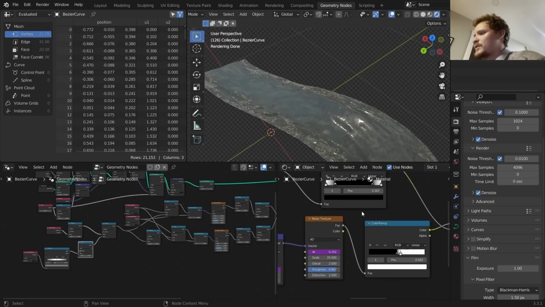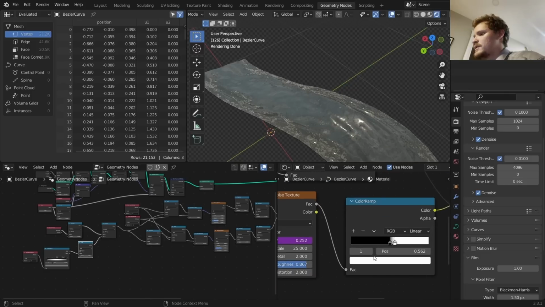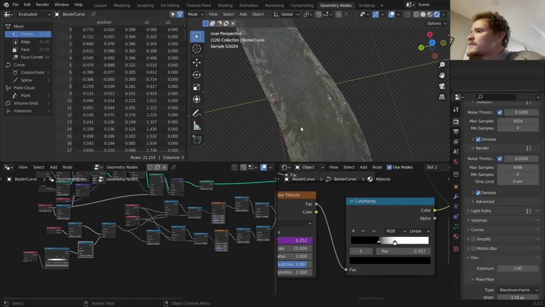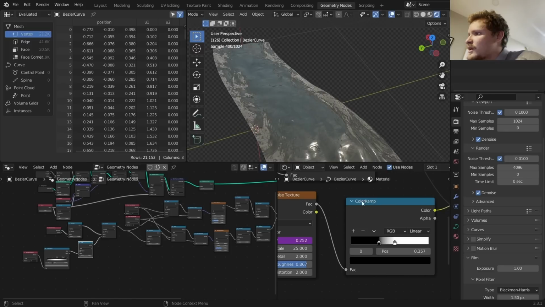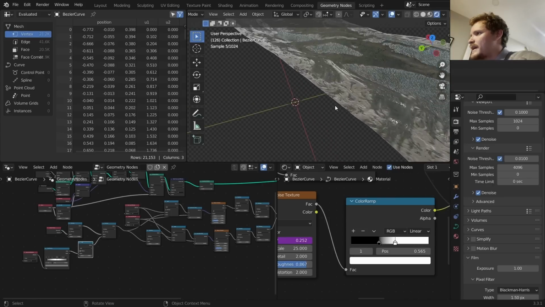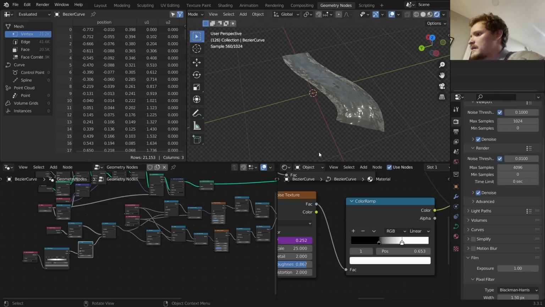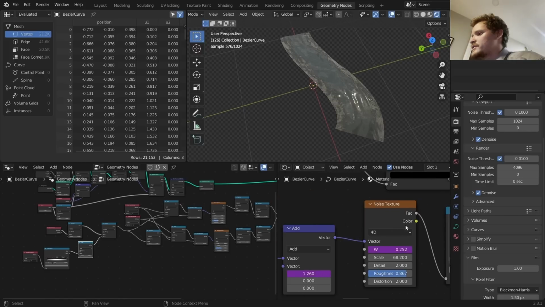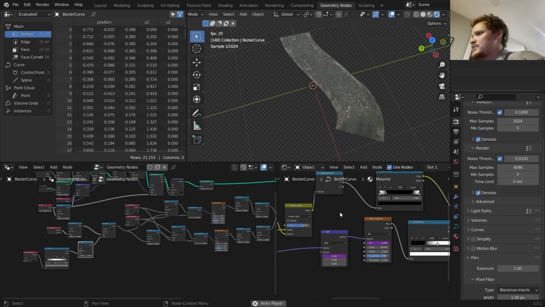What do I want to do? I want the foam to be more visible. So to do that, I think we just control our foam mask. So here you can see it's really starting to pop out. And you can make the foam kind of bubbly by breaking it up with the color ramp. So something like that. I'm also thinking we need to make our scale bigger, so there's more dense foam. What else? I'm just playing with parameters until it feels right.